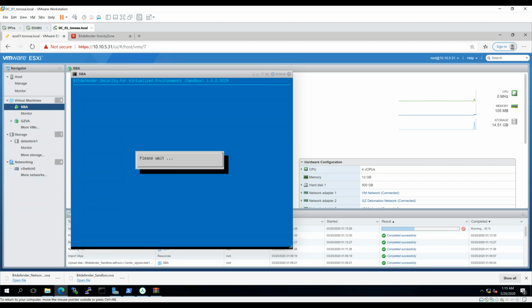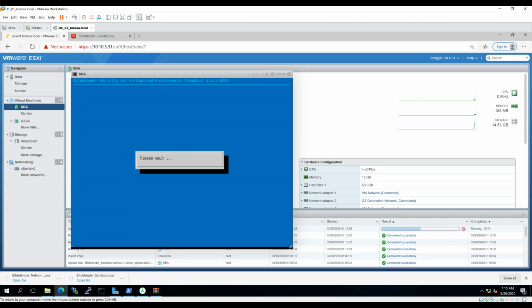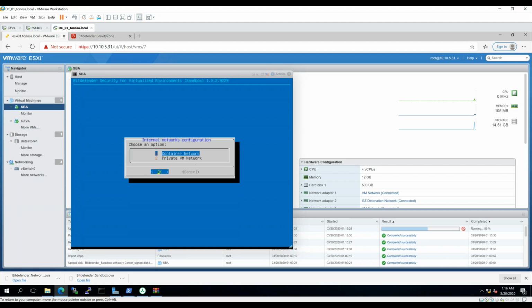Yeah, unfortunately, the signatures and updates are available only on the Bitdefender cloud infrastructure. So the sandbox will need to communicate with the Bitdefender cloud infrastructure and download this data locally from time to time.